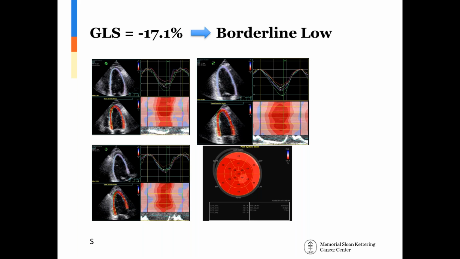What is more difficult is if you try to analyze a strain from 2D images that are not acquired for quantified strain, because probably you are not so careful in the ECG registry, in the apical view, or in the lateral wall, that sometimes it's quite difficult to scan in some patients. But if you want to measure strain and you organize a dedicated scan for that, I think it's quite easier to have good numbers.